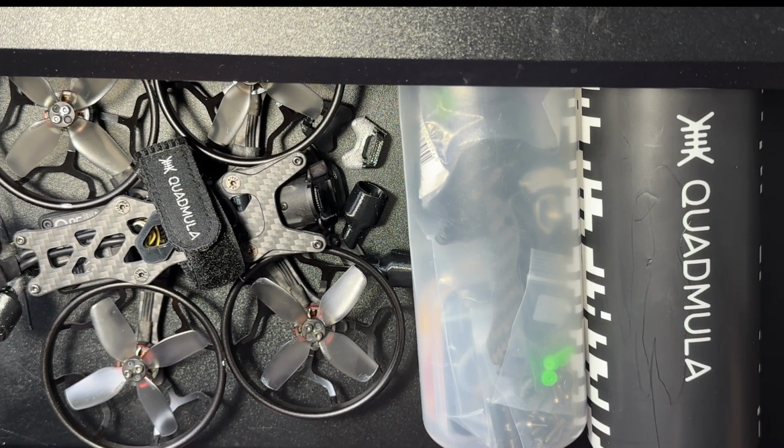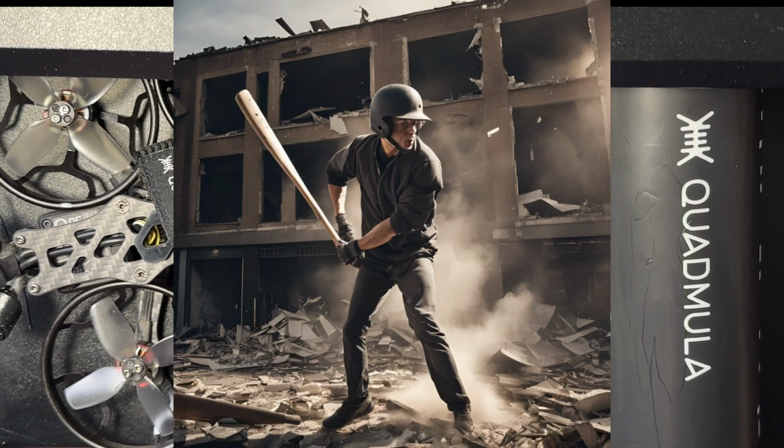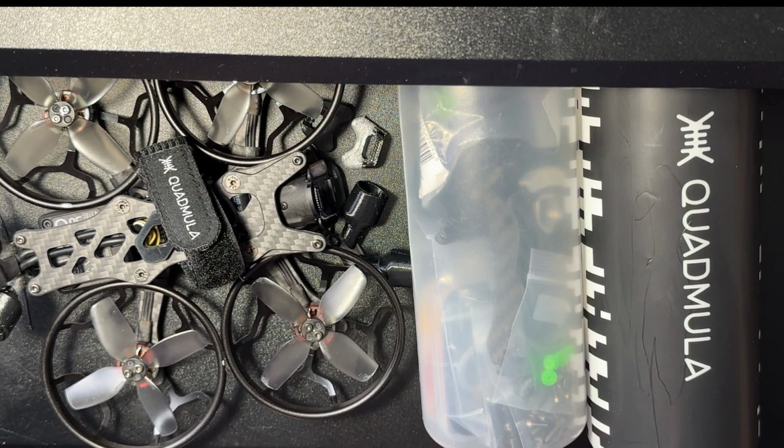Is this going to have the full-size action camera carrying power of a 3.5 or 5 inch? Nope. Is it going to be as good at freestyle as a 5 inch? Can you bash it around like a tiny whoop inside? No to all of those things. But if you're going for backyard freestyle, potentially using it as a cinewhoop, flying longer range flights, maybe bando bashing, I mean, this thing has pretty much all the bases covered.